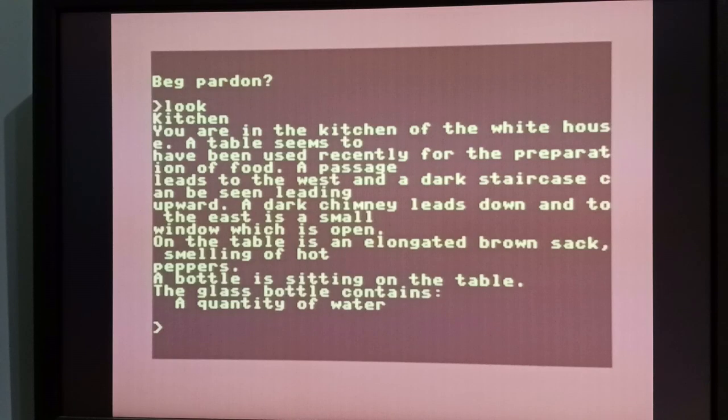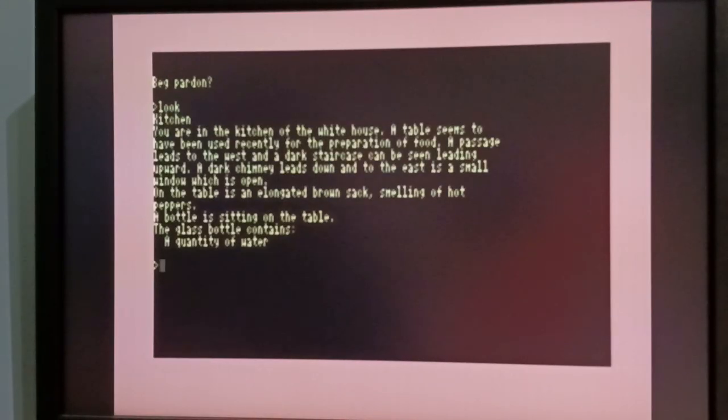And as you can see, the line breaks are all in a weird place because it's designed for 80 column display. And this is the kind of hokiness that you get when you try to run CP/M software, even simple stuff like this, on the 40 column display. So usually you'll want to stay in the 80 column mode, like so. We'll quit out of this.